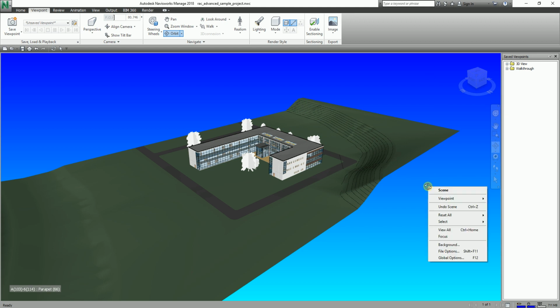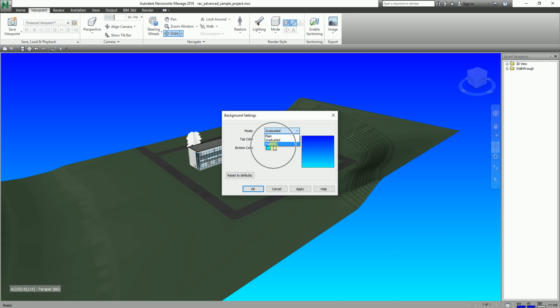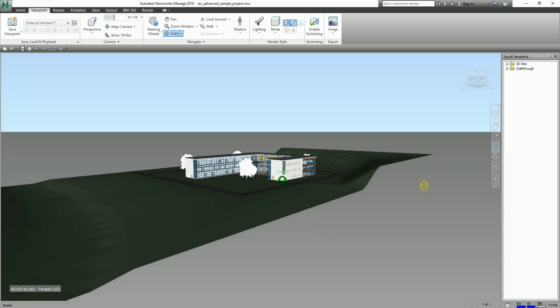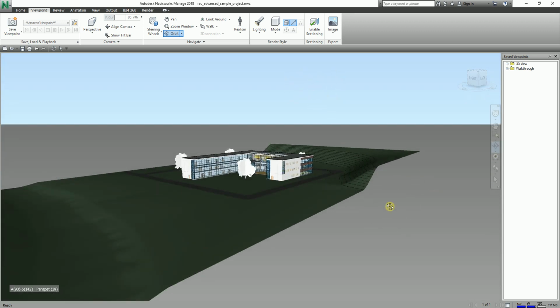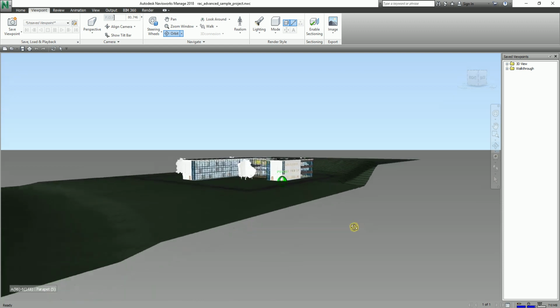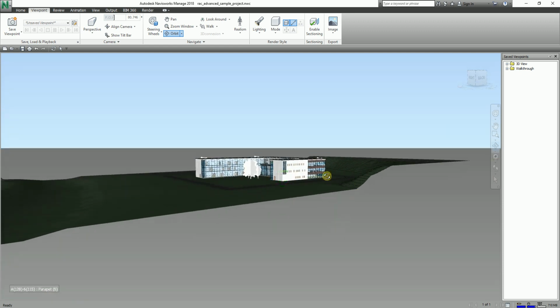Now the third option to change your background is horizon. The background of the 3D scene is split across the horizontal plane, giving the effect of the sky and the ground. Let's say I'll just use this color. This is how it looks. This is the ground. If I try to orbit, you can see the sky and then the ground. The resulting artificial horizon gives you an indication of your orientation in the 3D world. By default, the artificial horizon respects the world up vector as set in the orientation.